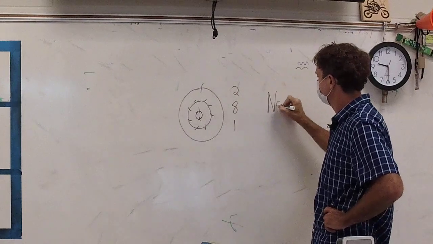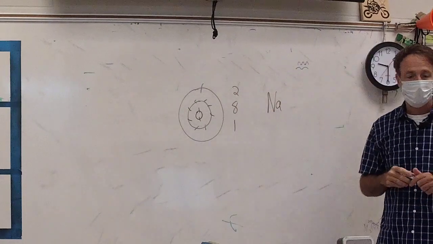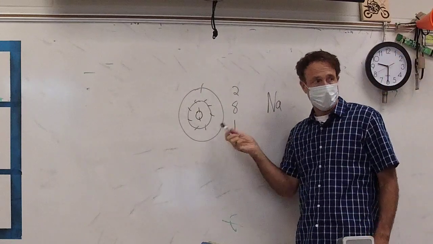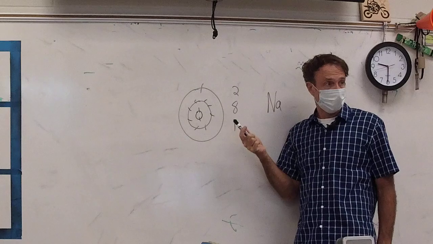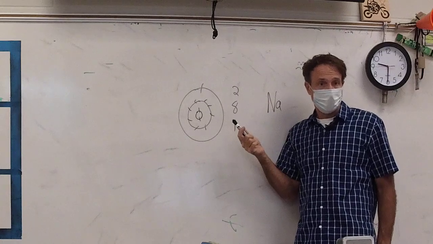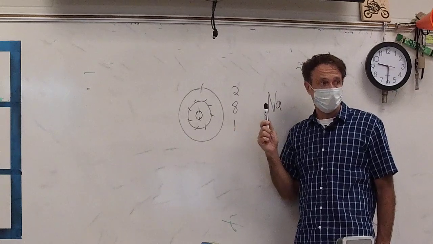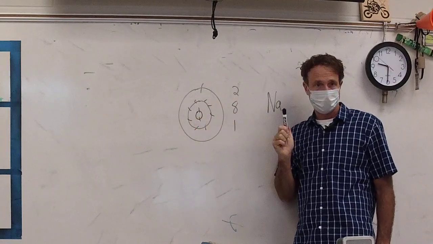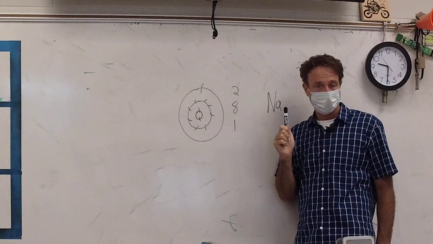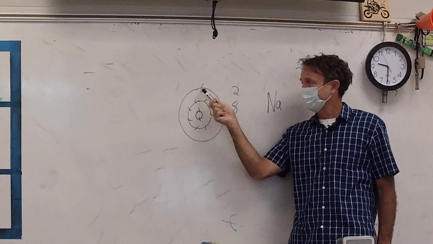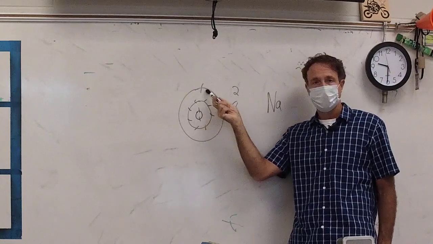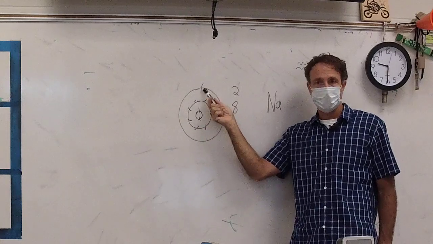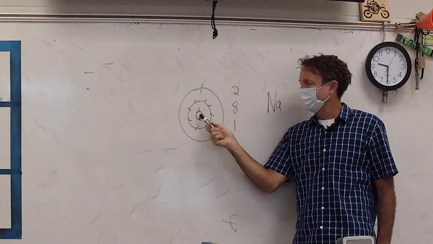That is sodium. Okay. Now, it's important that you understand that when sodium atoms interact with other atoms of different elements, the only electrons that interact are the valence or the outer electrons. Okay? So out of this whole model, the only electron that is important is the one on the outside, this 1. The middle is going to be 2 and 8 every time.